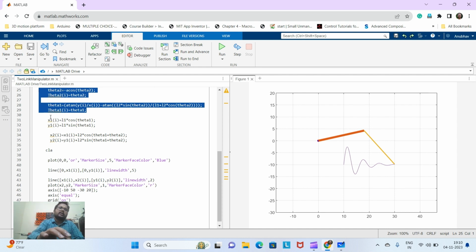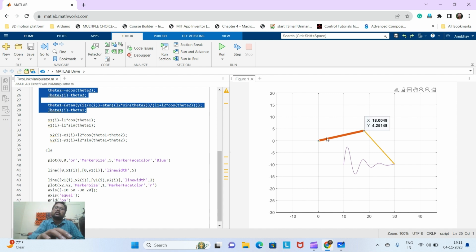So what I did, I generated the points x1 and y1. If theta 1 is given, this angle is given, so certainly x1 will be L1 cos theta 1, and y1 will be, we are talking about this point.